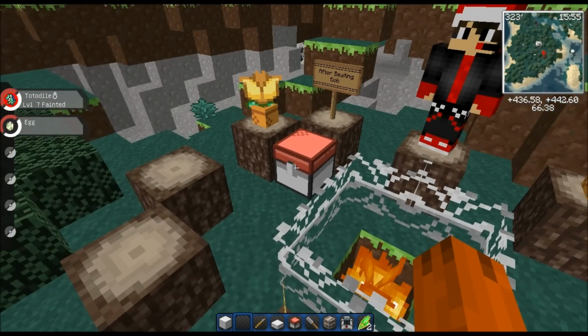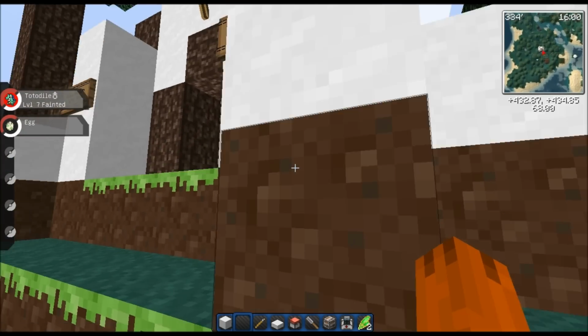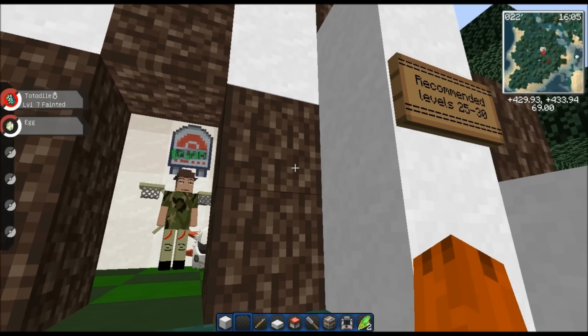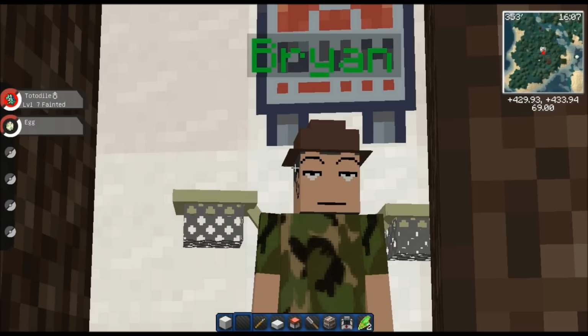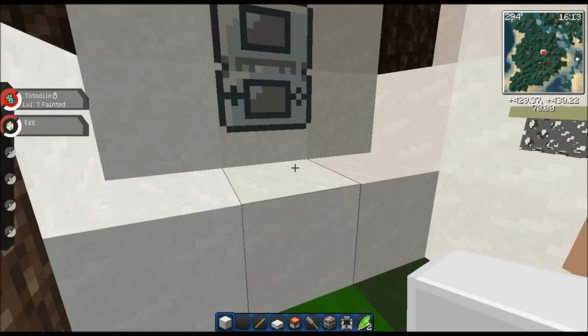So yeah, after beating Bob, you have this ton of dialogue and stuff. And then up here we have the Bugalo Gym. So recommended levels 25 to 30, even though that won't make a difference because he is a boss. So the type is Bug. After beating him, you shall receive the badge.